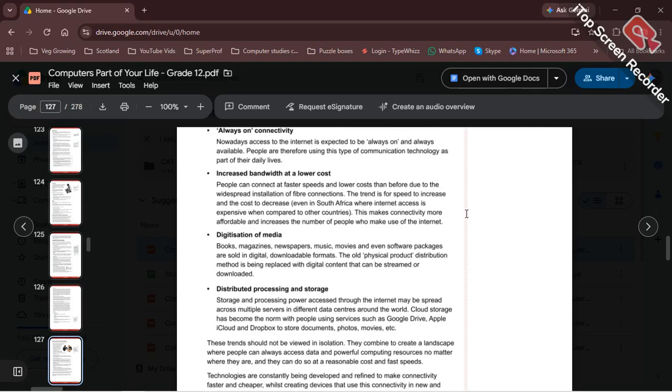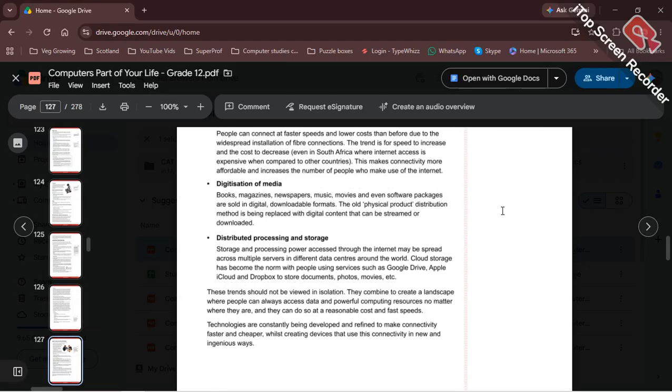Right, digitization of media. So, in the past, we used to rush off to the store once a week when the magazine came out, or our favorite Go Fishing or favorite car magazine came out, or even every morning when the local newspaper came out. But as we've gone along, most of that media has now been digitized, means it's become electronic, and we can view it on our various devices.